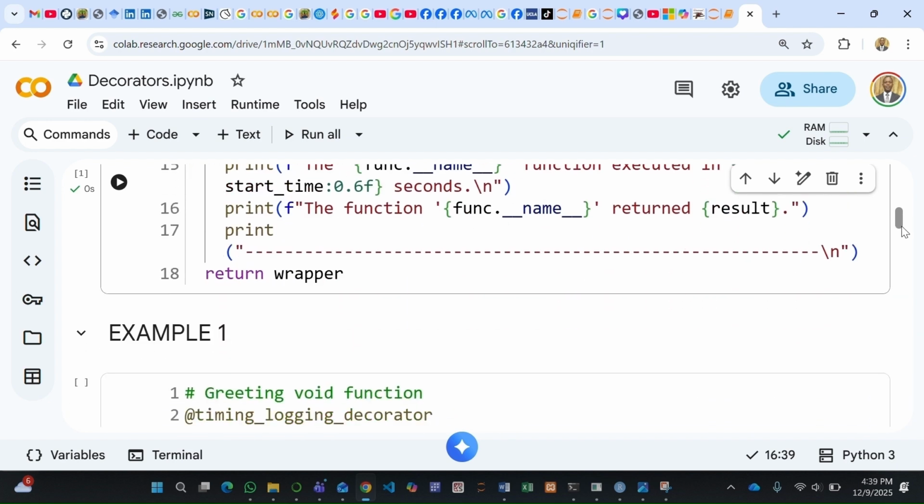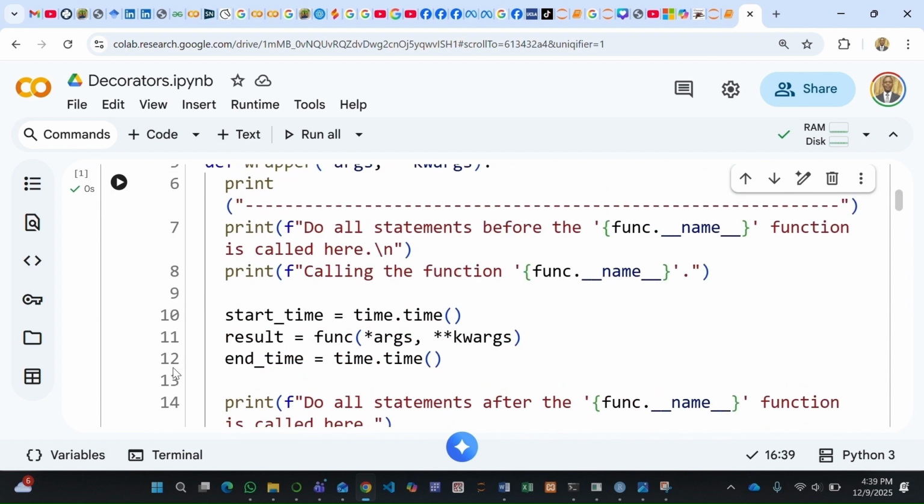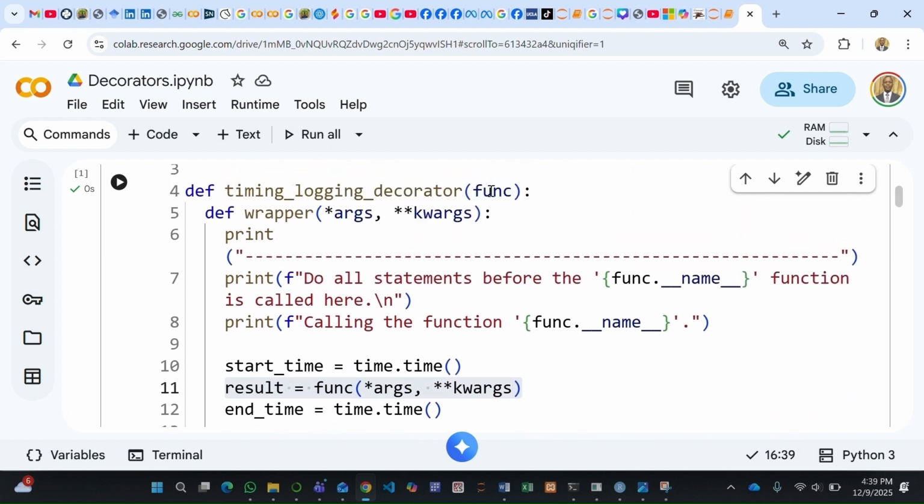Okay, next is to have the actual function, which will go inside here, because here we're talking about a function, the function which is func, which is passed there. Okay, so we'll put the function. Of course, you could use any other name here. We'll just put function, or maybe only f here, then it means here also we just put only f. Then wherever there's func, you just put f.